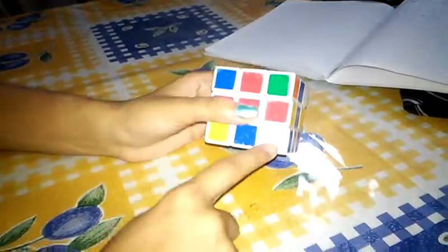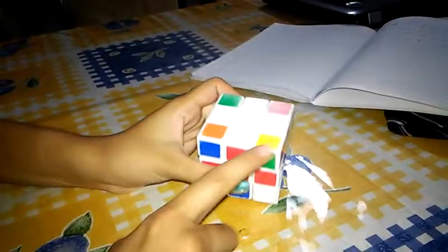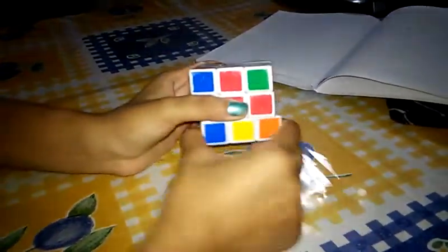Okay, see, now we have brought the blue over here. Now, we have to look at which of these four spaces this white is closest to. Obviously, it's closest to this one. So, we have to put it over here. For that, just move it like this and put this layer down. Keep it back and put it up.